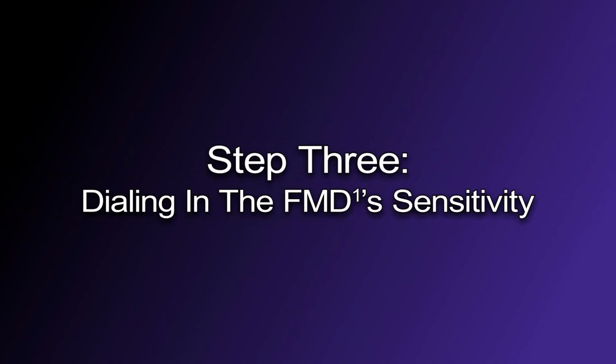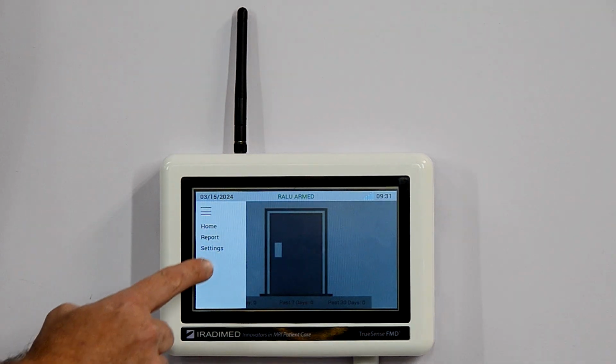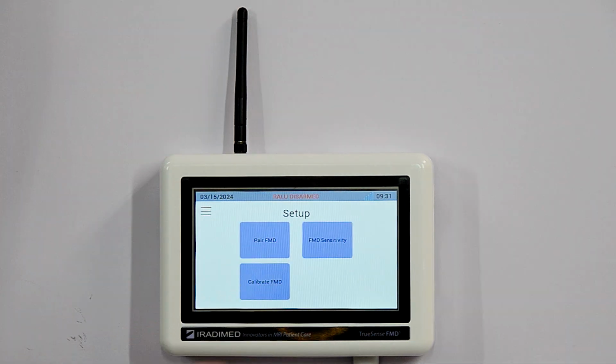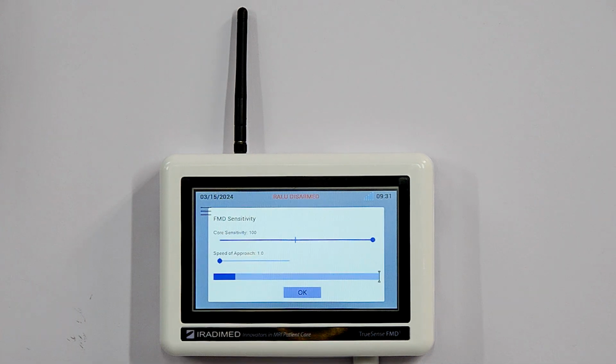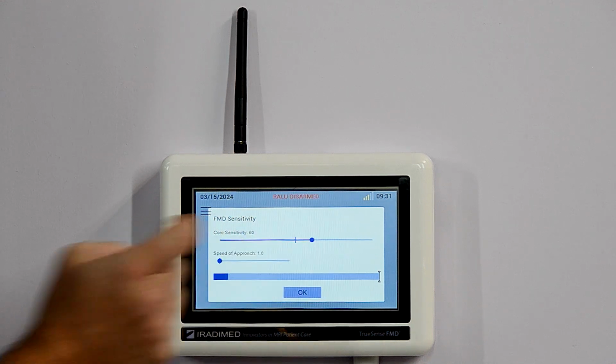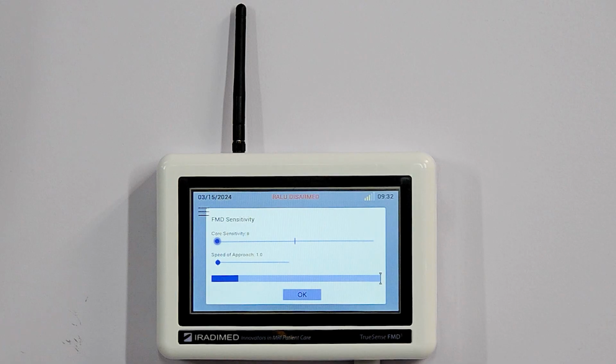Step 3. Dialing in the FMD1 sensitivity. The installer will now set the FMD1 sensitivity by pressing the menu button and then the settings button. Once on the settings menu, the installer will press the setup button and then the FMD sensitivity button. The installer will use the slider to adjust the device's sensitivity and can readjust until the desired sensitivity has been set. Dragging the slider to the right will make the FMD more sensitive, while dragging the slider to the left will make the FMD less sensitive.